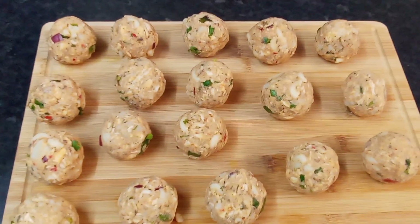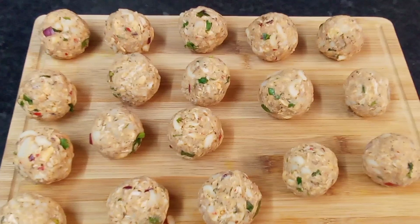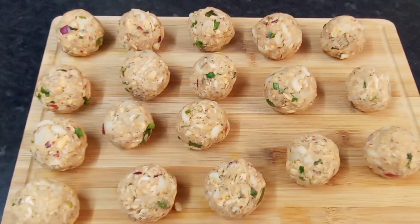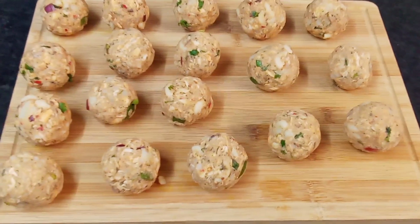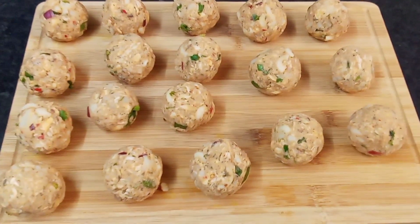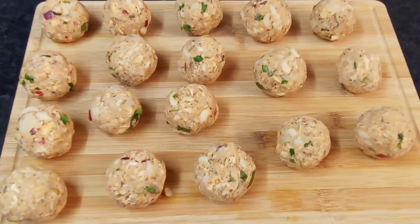Okay guys, these are the chicken cheese balls that I got. I got about 25, so I'm going to place them in my fridge now for about 15 minutes so they can set. Okay, and then I'll come back and we'll take you through the next step.